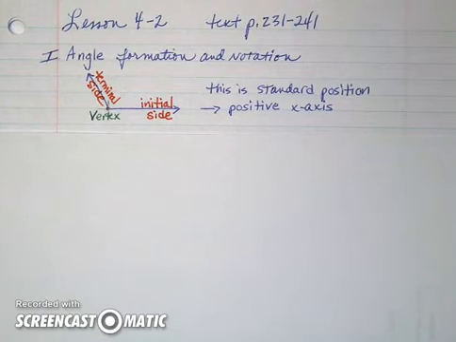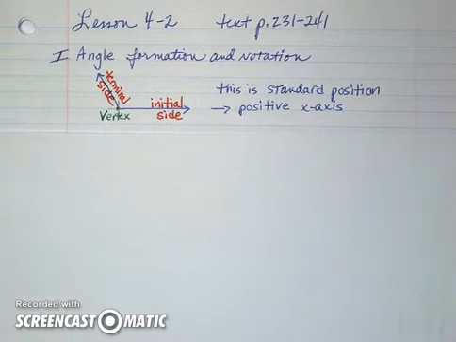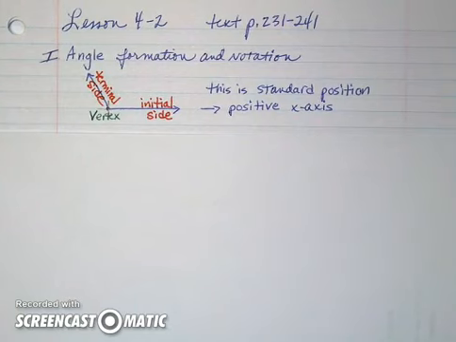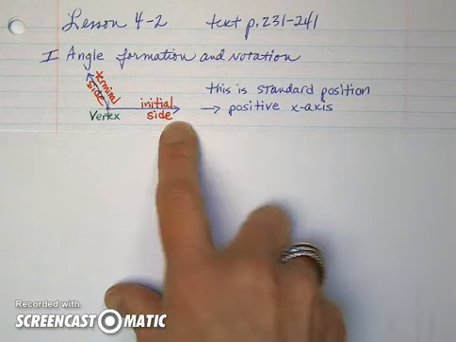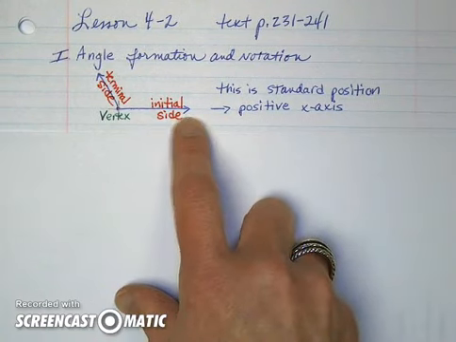Lots to do with the specific degrees per se, and you'll find that as we progress through the unit, we don't deal with degrees as much, but we have a lot to talk about in this section. So the first thing we're going to talk about is just the basic formation of an angle and the notation. We have what's referred to as the initial side, and this is the standard position where you have the initial side along the positive x-axis.